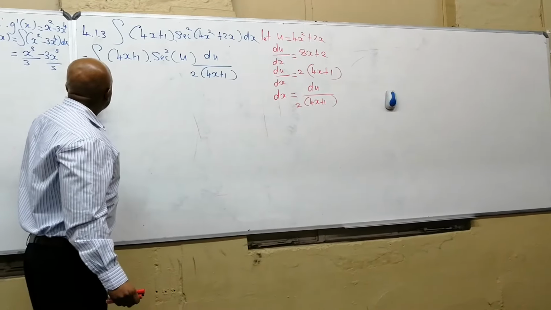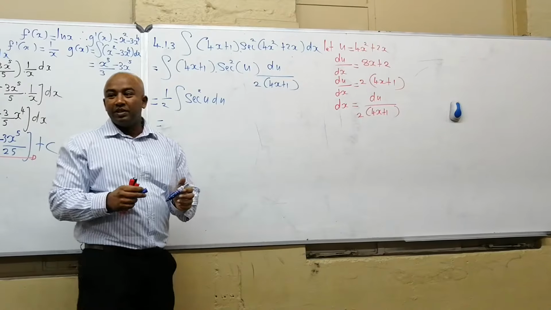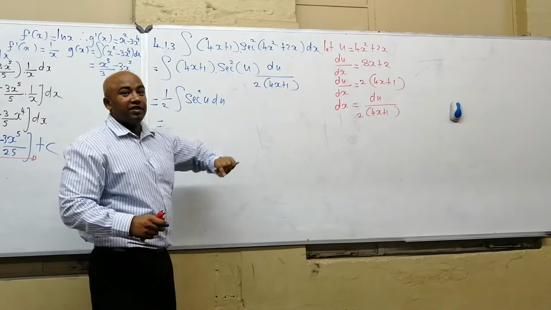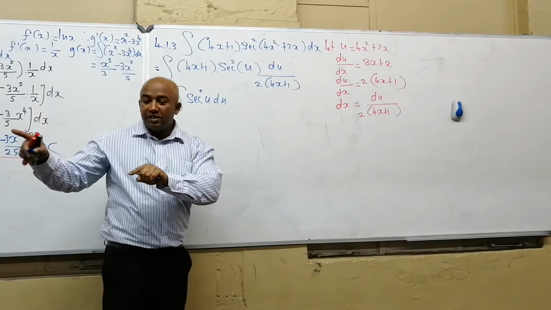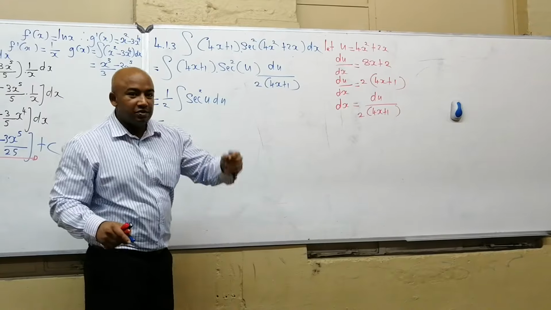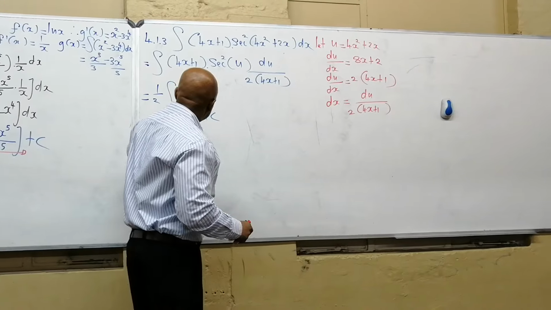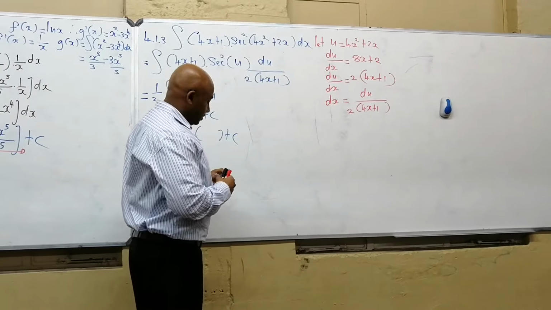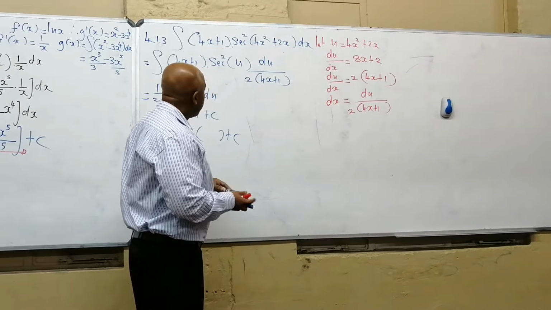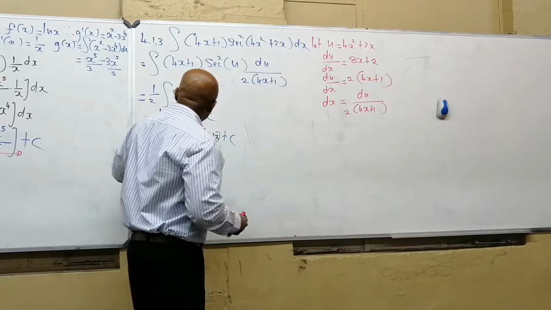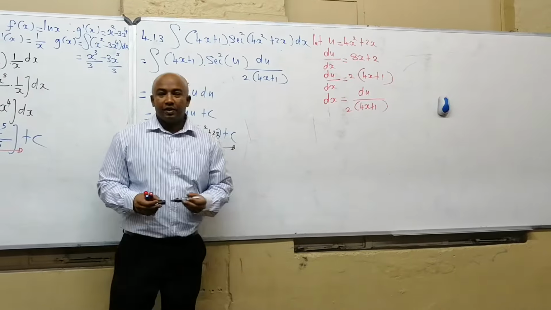Now remember, on your formula sheets, they don't give you directly the integral of sec squared. You need to work backwards from differentiation. So what did you differentiate in order to give you sec squared? Tan. That means when you integrate sec squared, your answer is tan. So that will be half tan u plus c. And what was u? u was 4x squared plus 2x. That was that example.